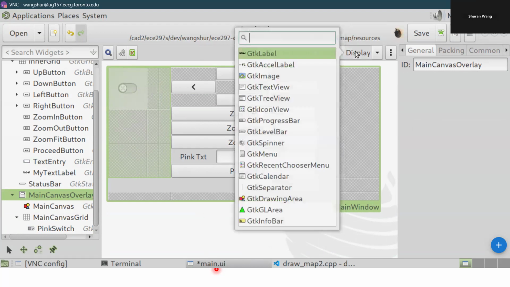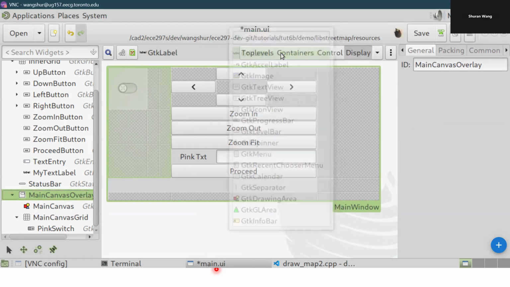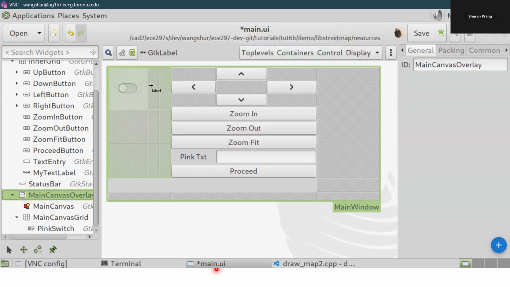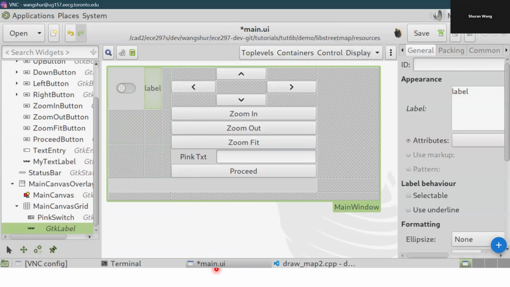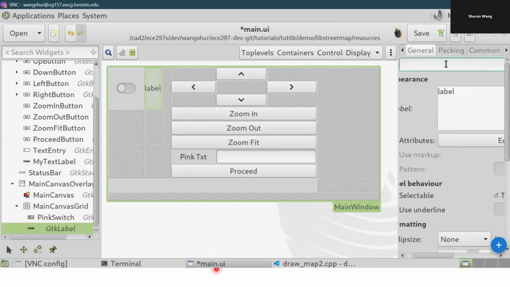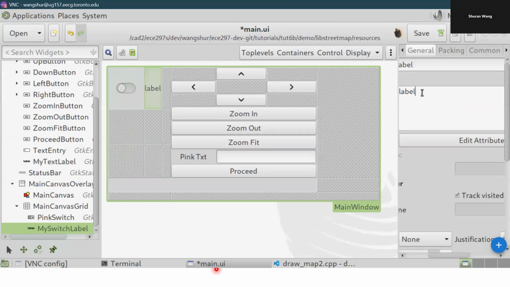And then I'll add another label so it's easier to see what the switch does, and I'll call it Pinkify.